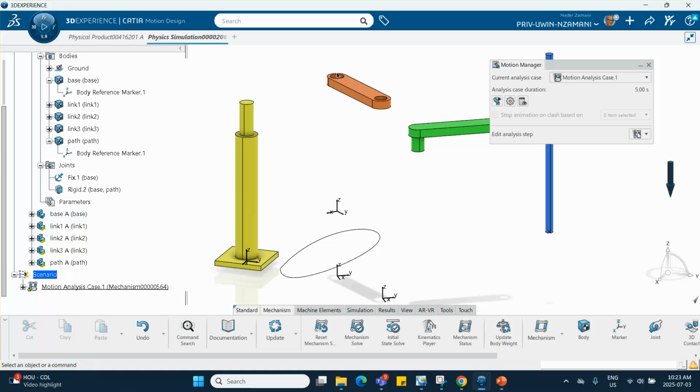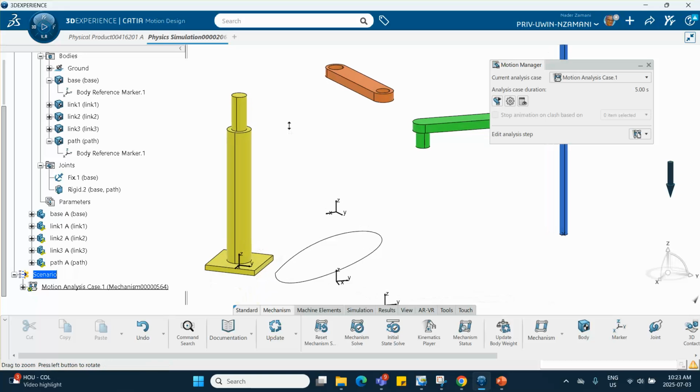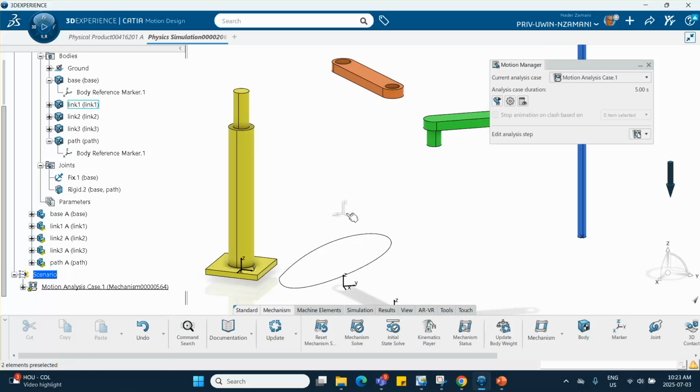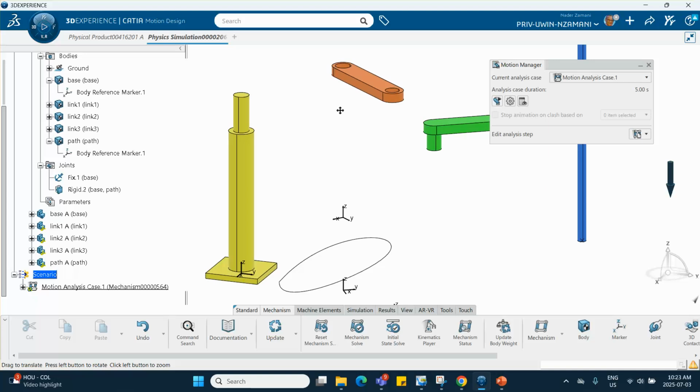Now I want to take this fellow, I want to take this hole and put it on that shaft. So that's a revolute joint. But the markers that I have here are not useful. I have to create markers manually. So what do I mean by that? You may have to change this thing if it doesn't work.